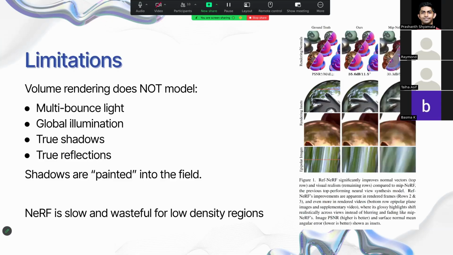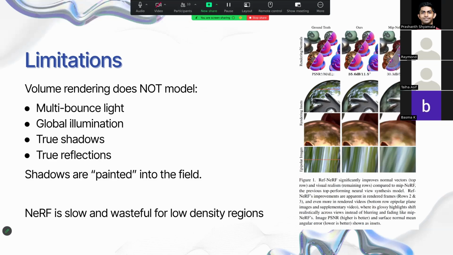Some limitations of NeRF is that this volume rendering approach does not model light very accurately. It's able to learn color and some amount of reflection across shiny objects, but not true reflections. So there was one paper that was published after the original NeRF paper where they tried to improve upon reflections.